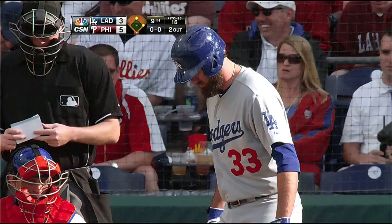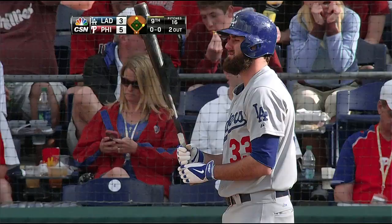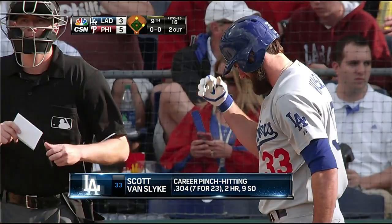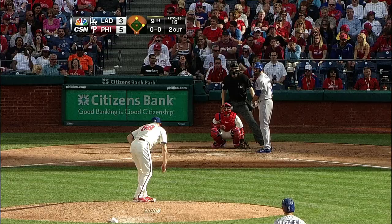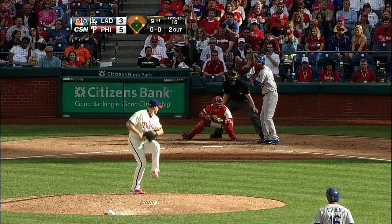And Scott Van Slyke will pinch hit for the Dodgers. And Slyke is 3-for-10 on this road trip. A lot of his success has come against lefties. .314 against left-handers, .182 against righties. He's hitting over .300 as a pinch hitter, though. The tying run is over at first in a two-run game. It's 5-3. And Papelbon is set to go with the pitch. Fastball in there for strike, 0-1.